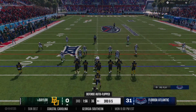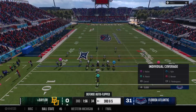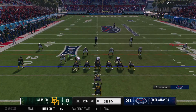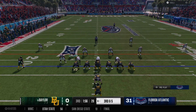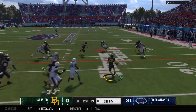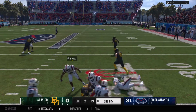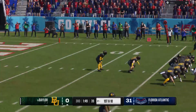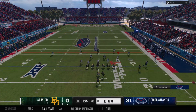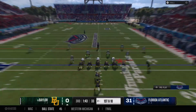You can sense the frustration building on the field and on the sideline for this team because on paper, they're the better team. From a player standpoint, from a record standpoint, things just not going their way in this game, and someone's going to have to step up and make a play to turn this thing around. Brought to the ground, but not before getting enough for the first down. And the Bears with the 1st and 10.